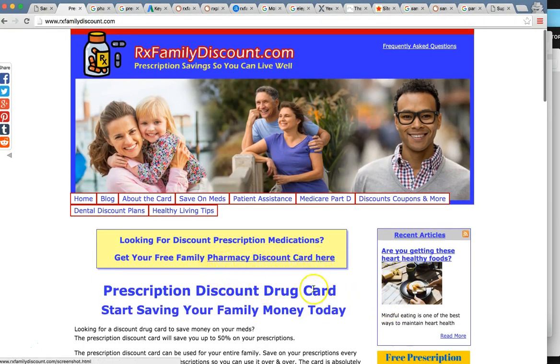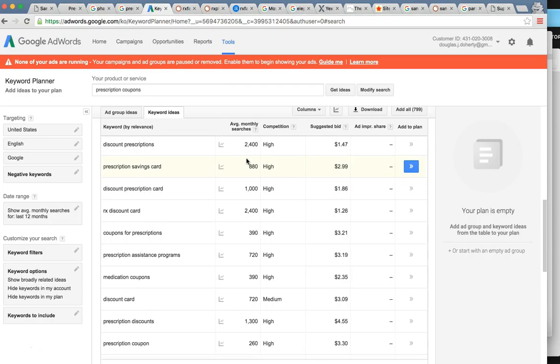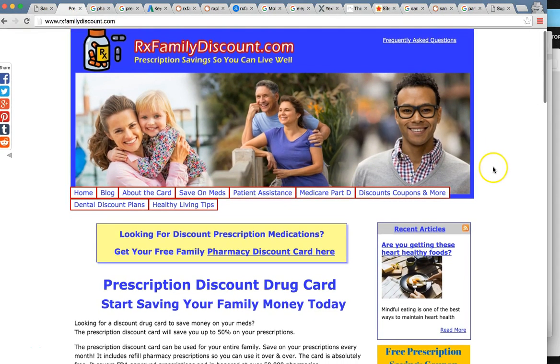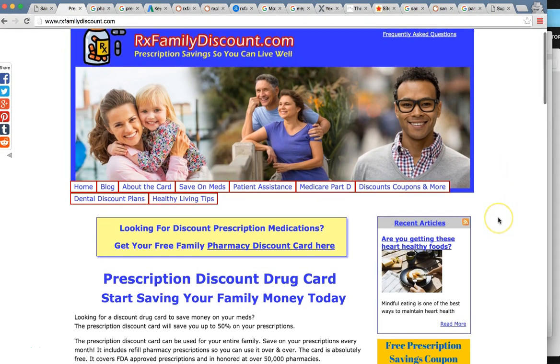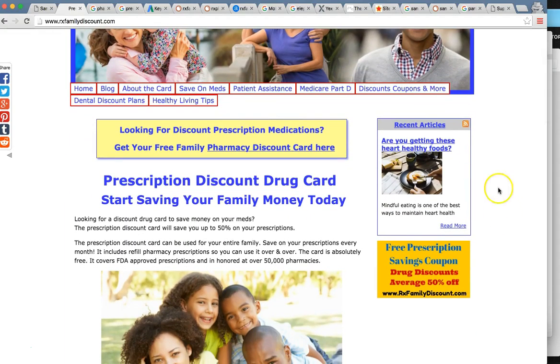I see you mentioned pharmacy discount card and prescription discount drug card — these are pretty long-tail keywords. We want to get more specific and get more of the one- and two-keyword hits that are on this list getting searched thousands of times per month. That'll be the second thing we address — we are phenomenal copywriters and able to create unique, attractive content that people are going to want to read.